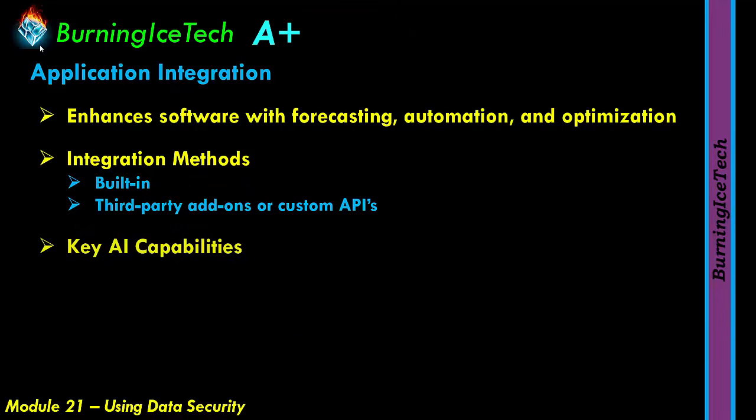Now, a couple of key AI capabilities, guys, that you need to know about, and keep in mind this is something they'll probably ask you about in the exam, is NLP. If you don't know what NLP is, it is short for Natural Language Processing. It gives AI the ability to understand you as a human being and to communicate with you as a human being. So when you talk verbally to an AI, it will be able to understand that and it will be able to talk back to you verbally.